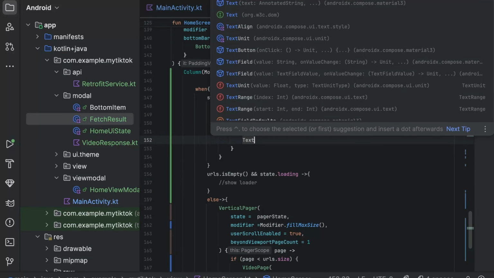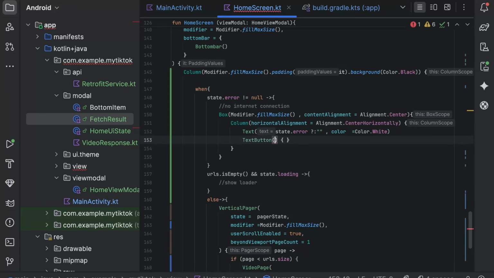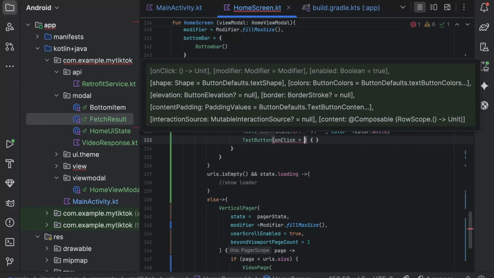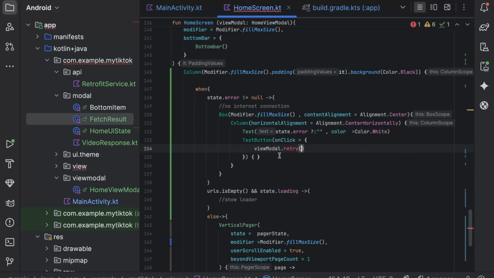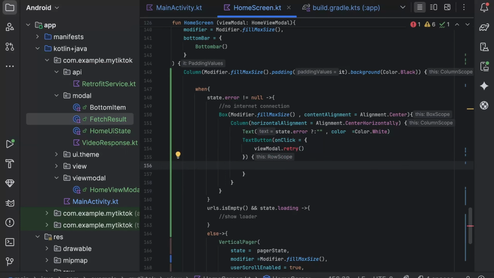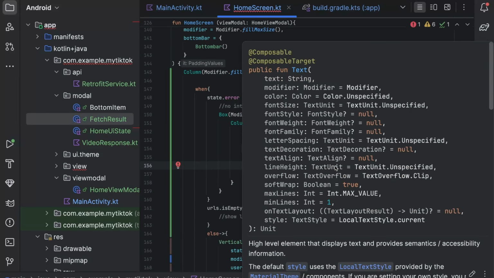And a TextButton with onClick calling viewModel.retry. Same. Just here I'm going to use a Retry text. Okay, cool.